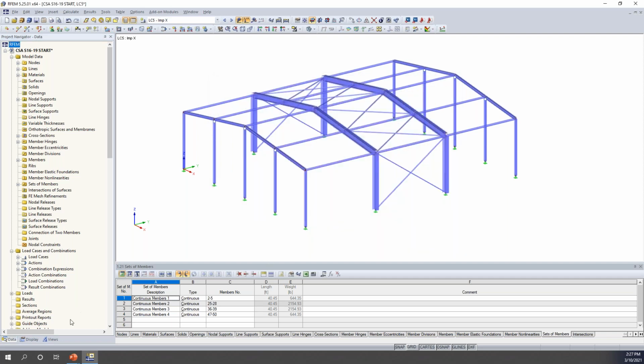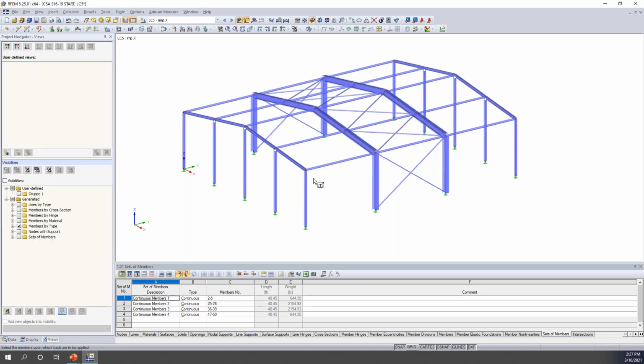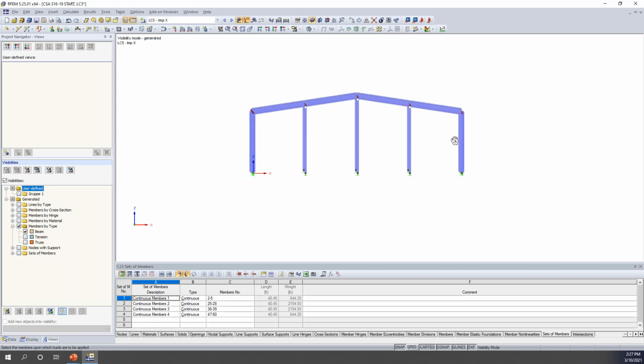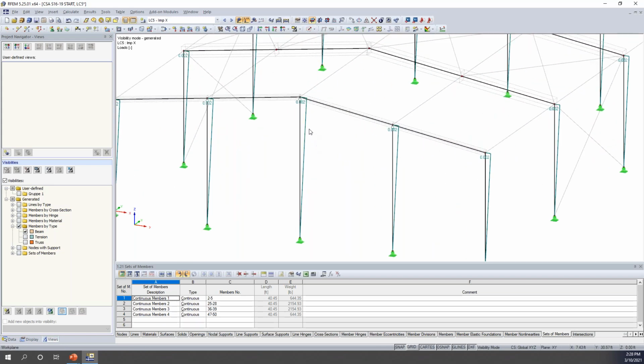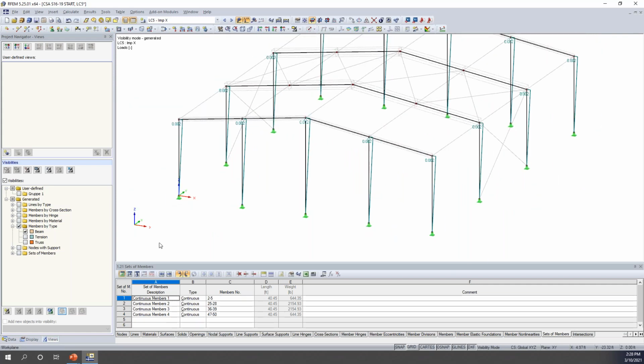I click OK. And under my Views tab, before I apply this to each of my columns, I'm going to activate only my beam elements. So notice that my truss elements, my tension only, are completely grayed out. This way, I can take a look at an elevation view and I can apply that imperfection here to only my vertical columns. And now we have a nice symbol. I'm going to turn this to wireframe view so it's a little bit easier to see.